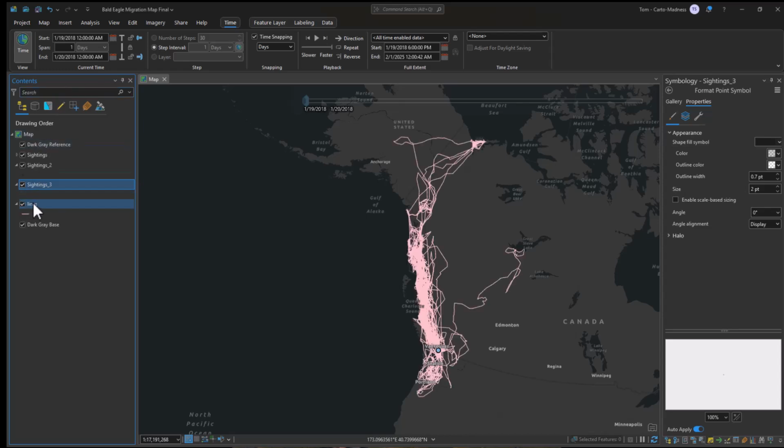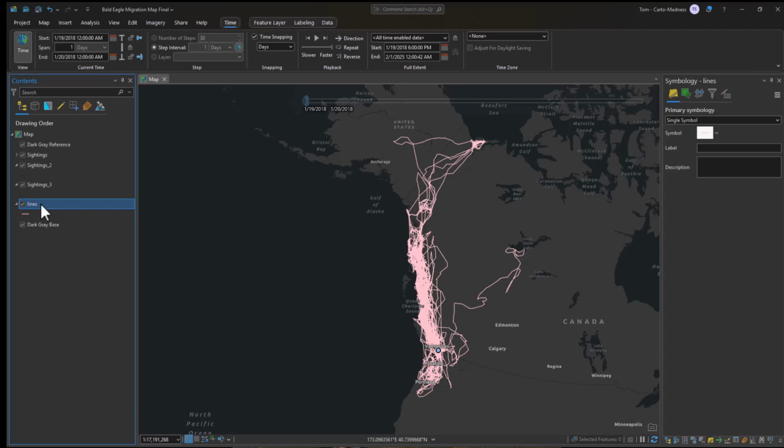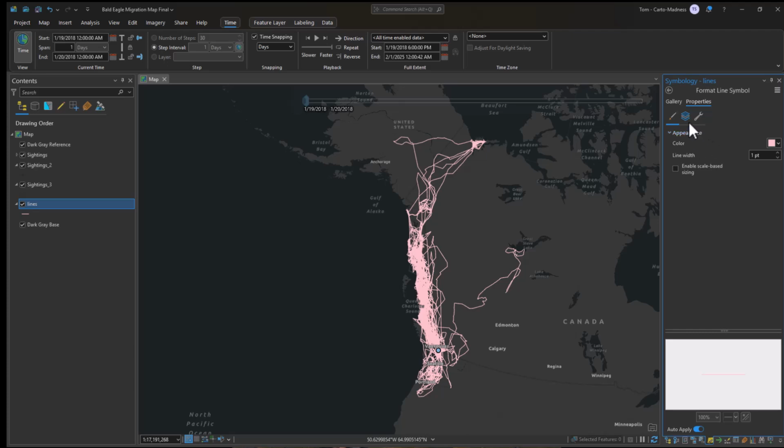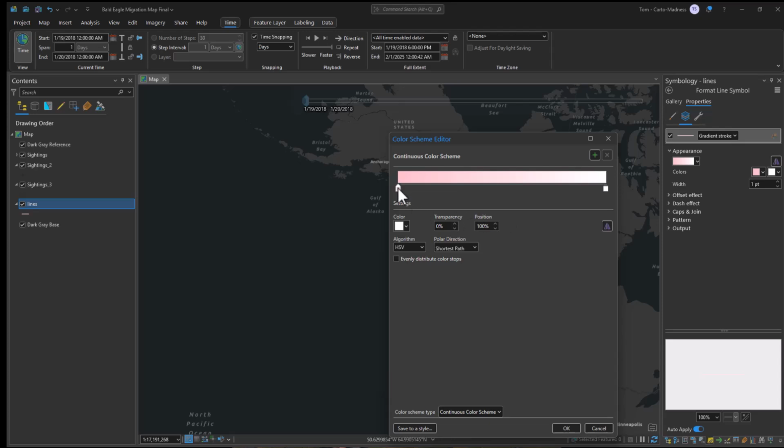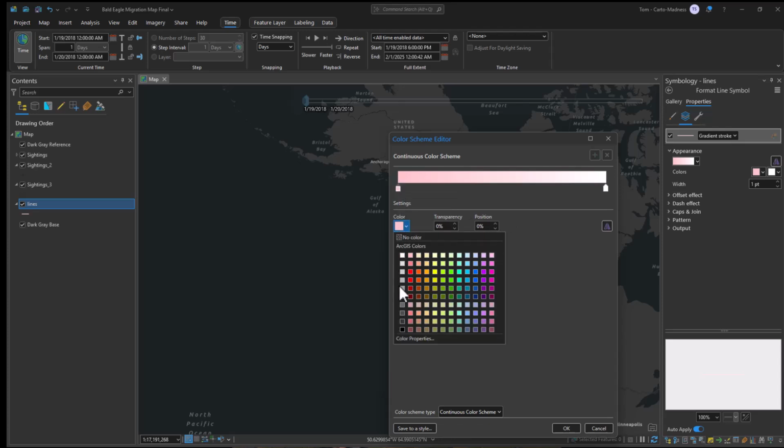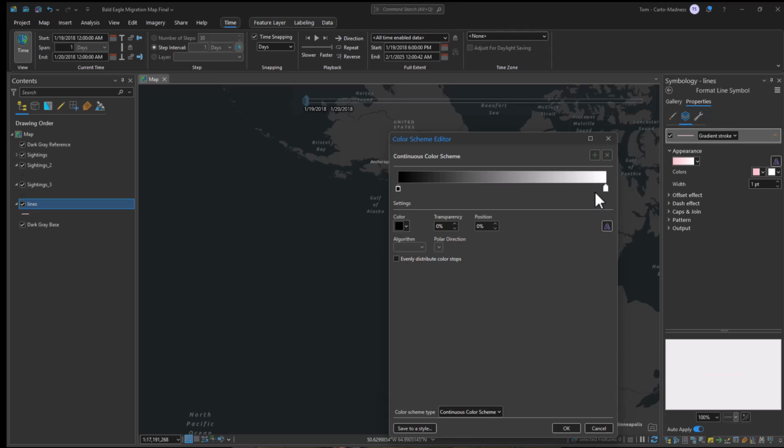So now let's monkey with our lines. Now see, these are our migration tracks, but they are way too bright. So let's fix that, and let's make that a gradient stroke. And let's make those stops black on both ends.